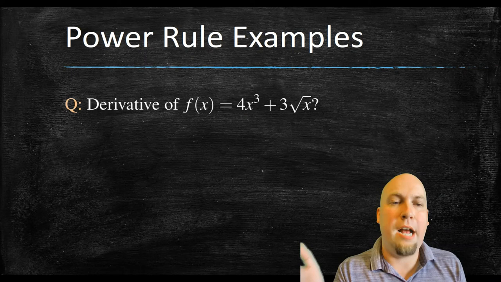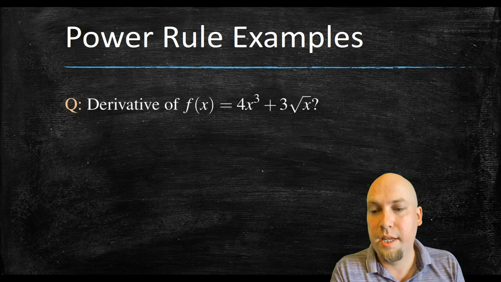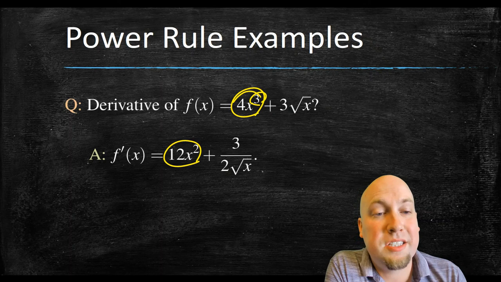If I want to take the derivative of 4 times x cubed, well, you just take the derivative of x cubed and multiply it by 4, okay? The scalar just does what you would expect to derivatives, okay? Nothing weird happens. So if we just jump right down to the answer here, hopefully it makes some sort of sense. 4x cubed, well, bring the 3 down out in front, and then decrease the exponent by 1. So it's going to become a 12x squared. The exponent went down by 1, and we multiplied the 4 by 3.